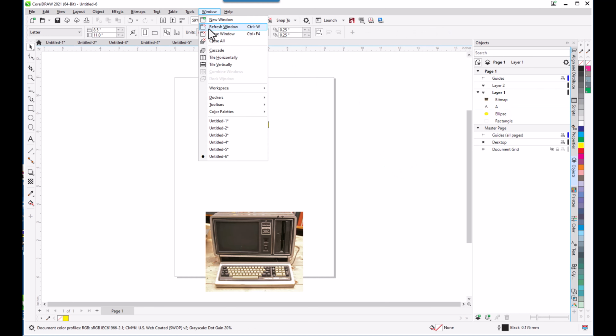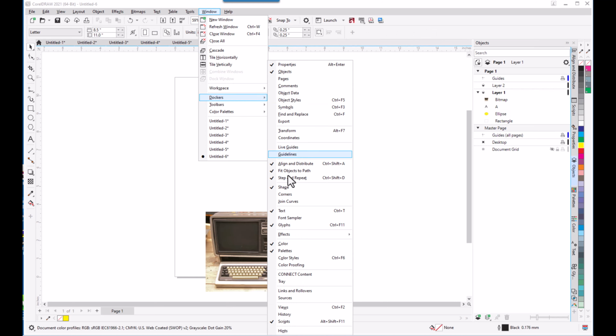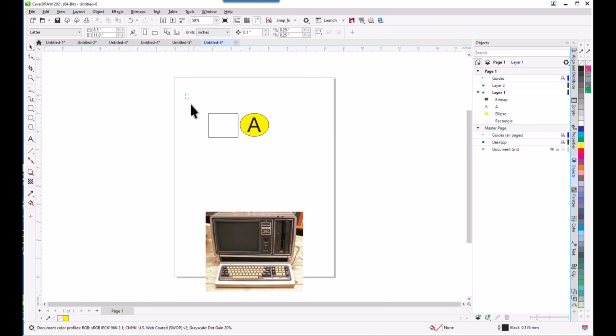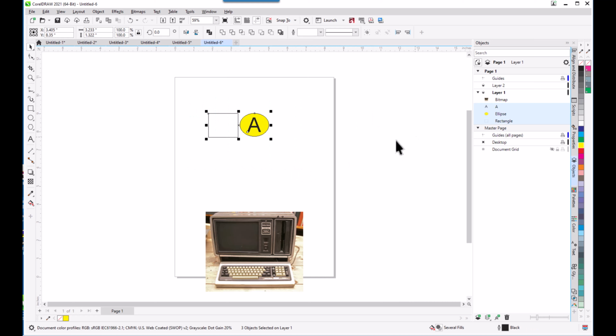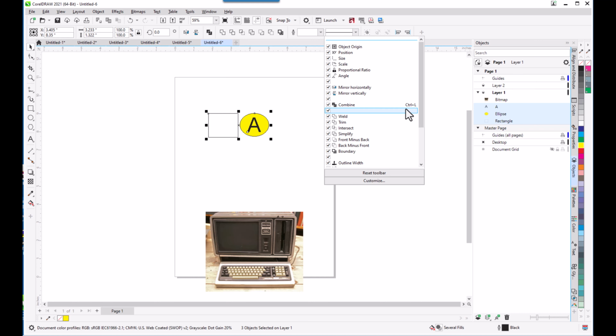Okay, so when we went up here and we talked about Dockers, those are all those things that are already on over there to the right. Now, what we want to do now is if I select something, I want to be able to have my alignment tools. And I'm just showing you alignment tools, as you can put a lot of different things up here. Here's all my weld tools up here. Here's my mirror tools. But if I go up here with this selected and I click on this plus sign right here, okay, now these are all the normal things that are already up there.